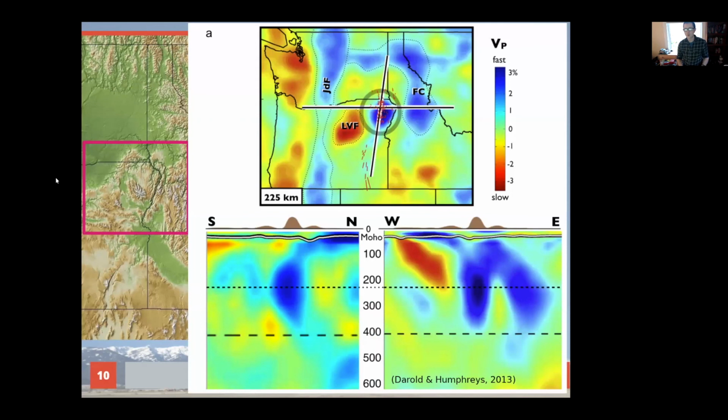Again, there isn't a well-established explanation for this morphology, but probably the best explanation that I'm aware of is this idea that was proposed by T.C. Hales back in 2005, and then expanded upon by Amberly Darrell and Gene Humphreys in 2013, which says basically that something about the arrival of Yellowstone in the Miocene allowed the detachment and foundering of a dense, probably garnet-rich root from the base of this granitic pluton.